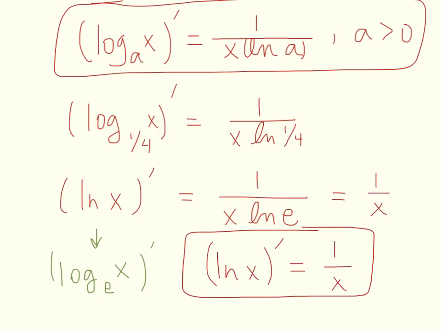So the derivative of the natural log of x is 1 divided by x times 1, or just 1 divided by x. Okay, so the two differentiation formulas I wanted you to get from this video is that the derivative of log base a of x is 1 divided by x times the natural log of a, and of course our base a has to be greater than 0. Also, the natural log of x, its derivative is 1 divided by x. Okay, I forgot to mention here that also a cannot be 1 because 1 is not an allowable base in a logarithmic function.